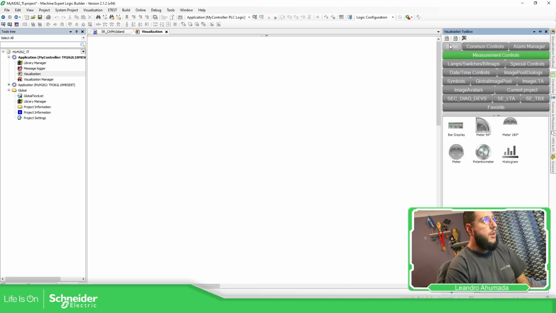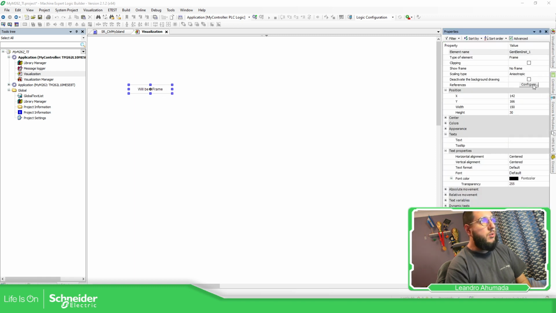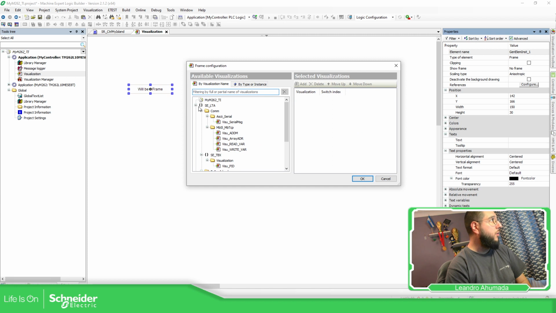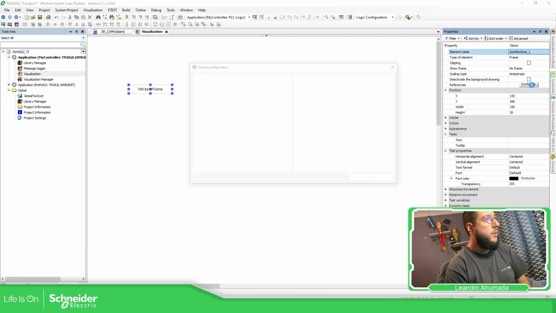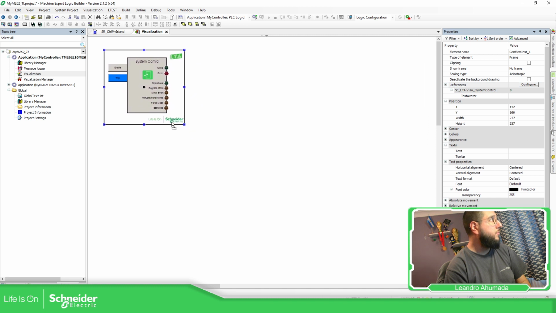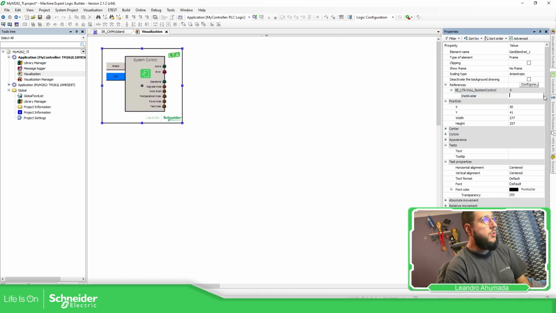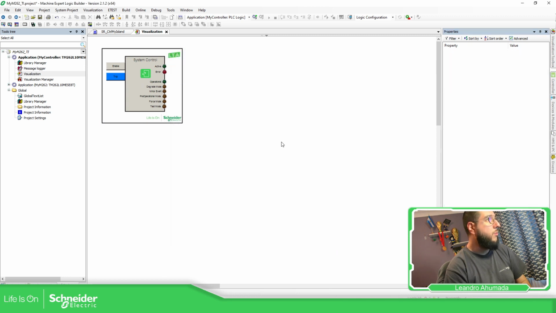So I'm going to close this part, and here what I need to do is to add the frame. Of course, if you're using an application, probably you are not using the visualization I have done, because you should be able to add the variables directly to an HMI or something else. Here I'm just going to show you that the integration works. So system, double click, it will add the visualization that I want. Here for the instance, we just need to select the instance for that avatar I have created, avatar system control 1.